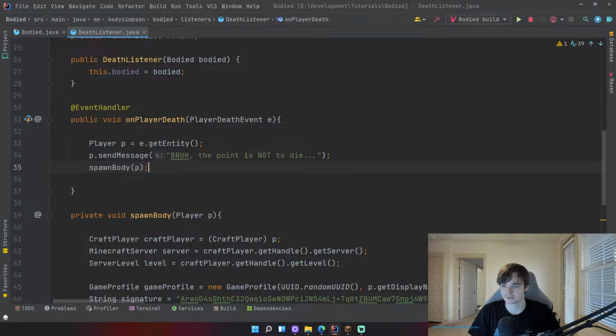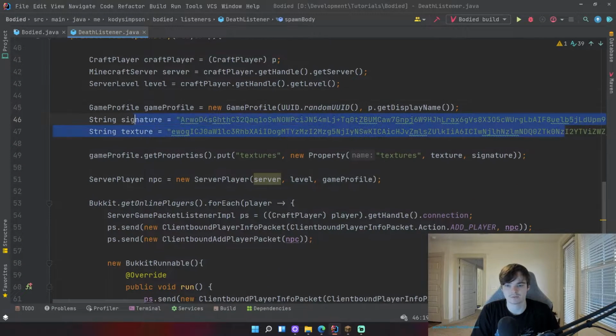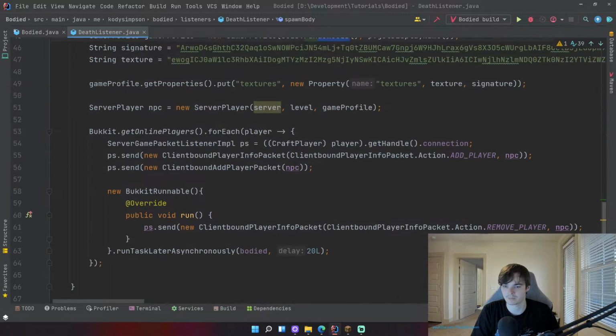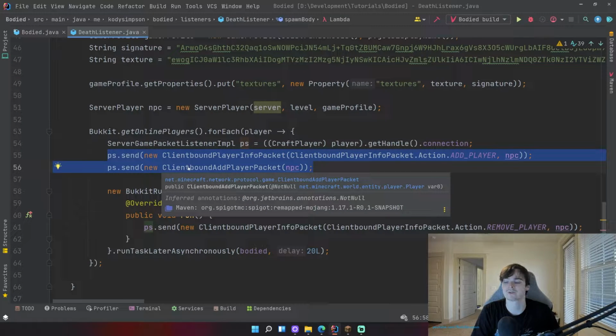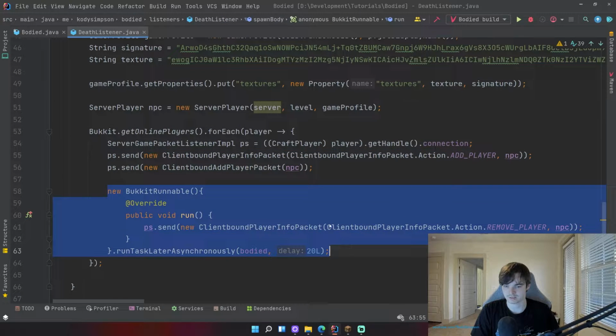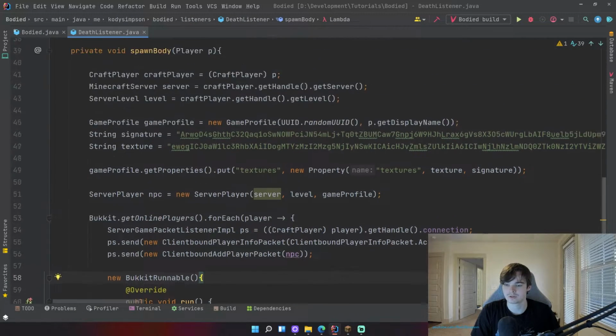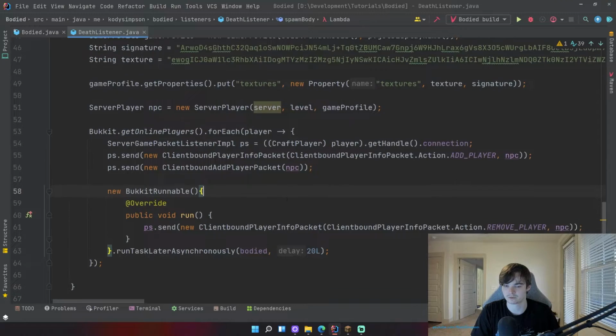When the player dies, it's going to send them a message, and it's going to run spawn body. Spawn body is just going to create a new NPC, set the skin of the NPC, set their name, UUID, very standard, and then it's going to send these 2 packets here to spawn the NPC on the server artificially. So it'll appear there for the players that we're looping through. So we're just getting all the online players as a list of player objects, and then looping through each one using a for each loop. And then after it sends these first 2 packets, it'll spawn a new delayed asynchronous task that runs 1 second later, which sends a 3rd packet, which removes the player from the tab list. So nothing too foreign so far if you've seen the previous 2 episodes.